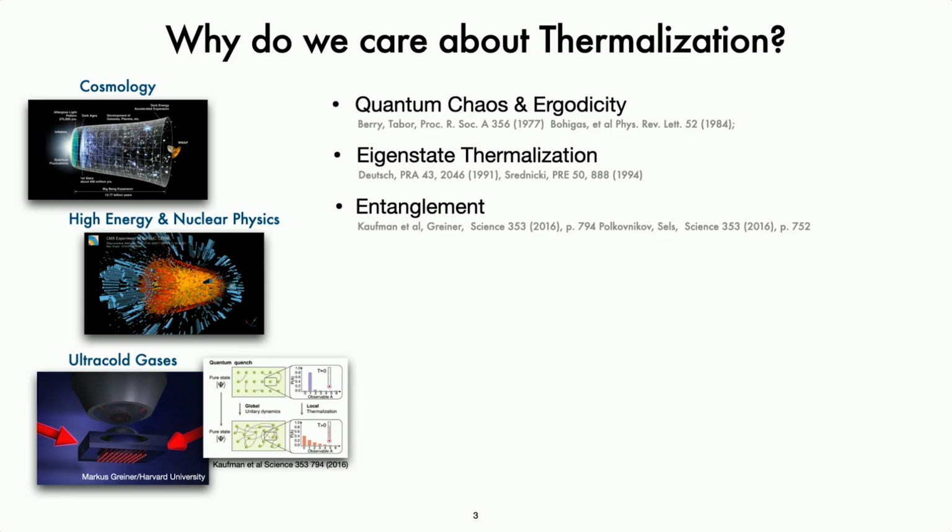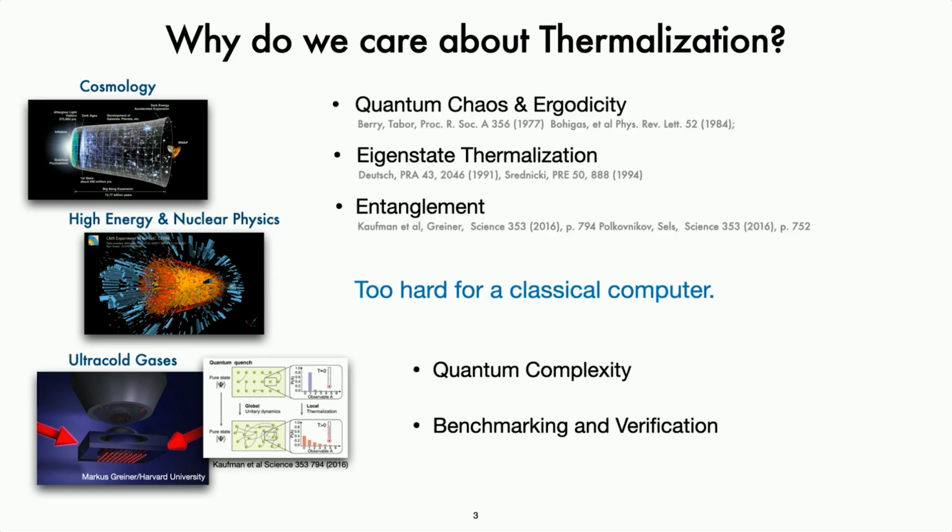But if you think about it from the quantum information perspective, you might ask, why is this interesting? Well, maybe because it's too hard for a classical computer to simulate. I should give you a little disclaimer. First of all, it might not be too hard. I don't know that. And even if I knew that, if I could prove it, I probably couldn't even tell you what that meant. So that's something we might have to talk about.